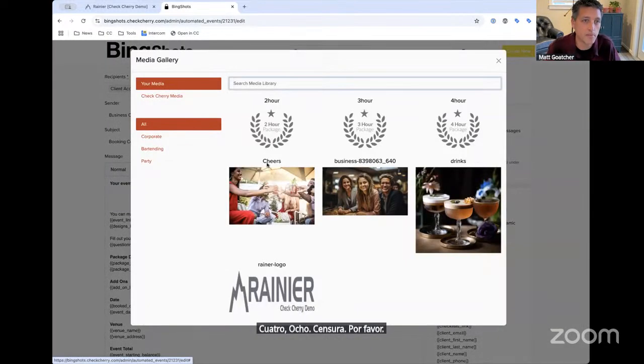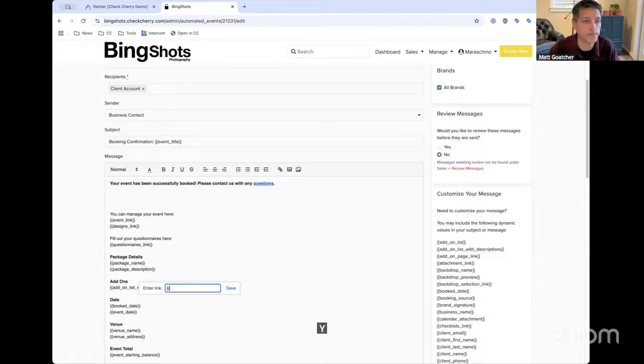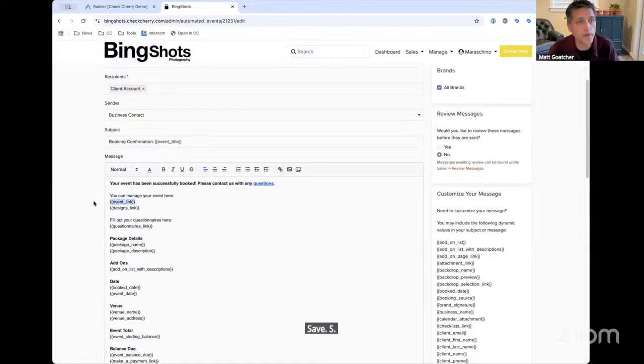You can also link to images too. So if I click that image and click the link icon, it'll show my little link down there, and I can put in questionnaires link and hit save. So lots of options there. And then of course tons of different tokens you can put in here. If you just insert something like this event link here, then we'll just show the full URL when they click it, which is not as pretty, but makes it a little bit easy for them to just click and go to.